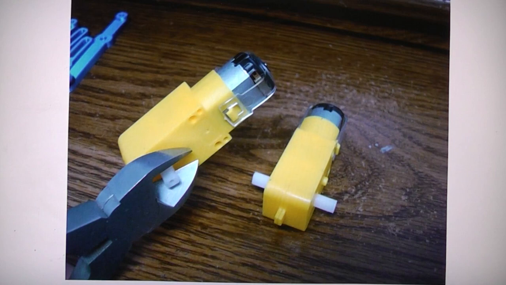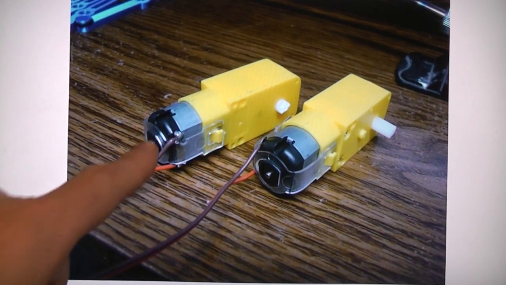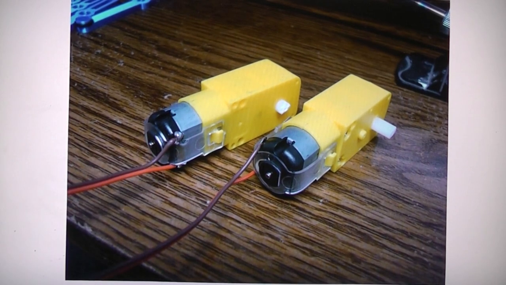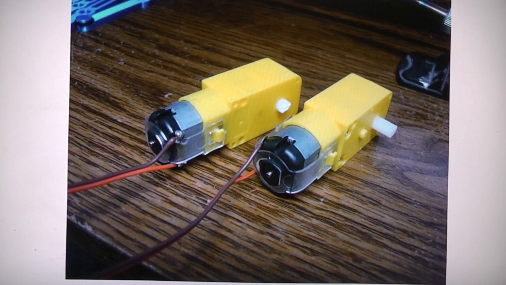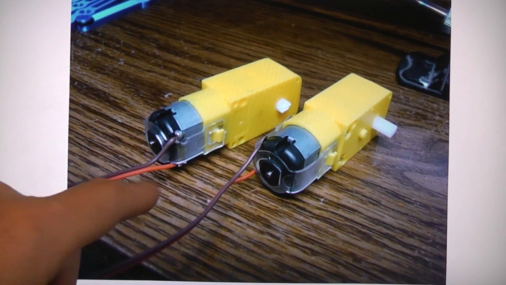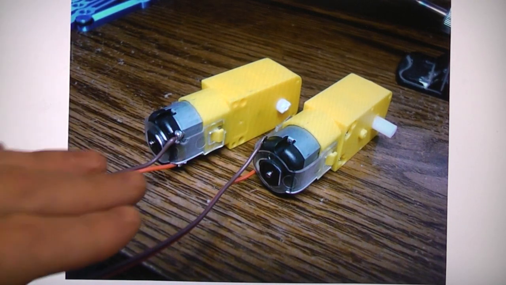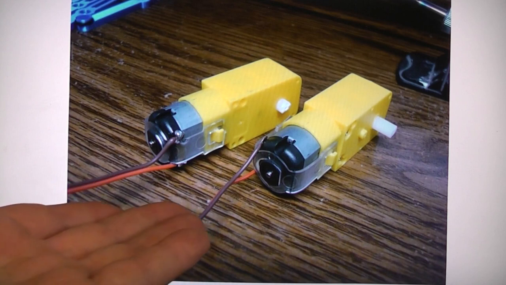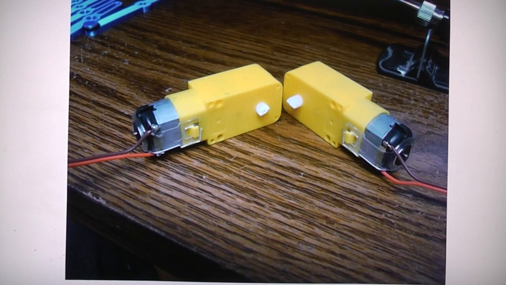Prep the motors with short lengths of wire for positive and negative so you can control forward, backward, left, and right. When we put them in the robot, we want the positive wires on the bottom and negative wires on top - which is confusing because the part is flipped upside down, but you'll see soon.